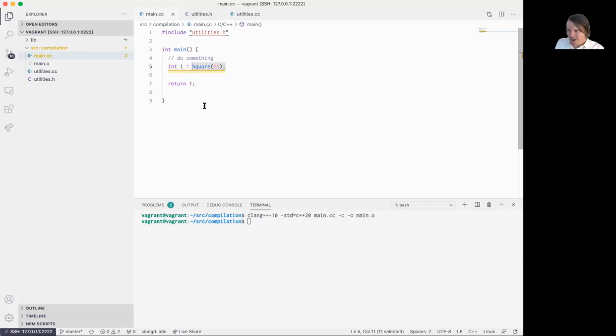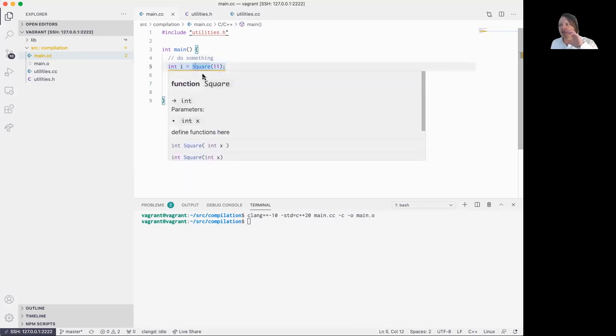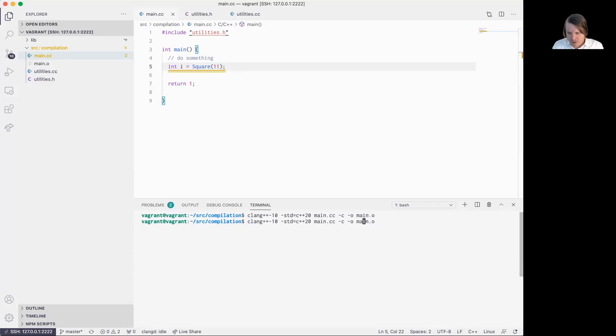So at the linker stage of the game, we're actually going to need the definition of square, because that's going to get linked into this executable. And then right here, that's essentially going to route to that named sequence of instructions to be executed when that function's actually invoked. So taking out the -c, we're attempting to go all the way to an executable. I'll just name it main, doesn't really matter.